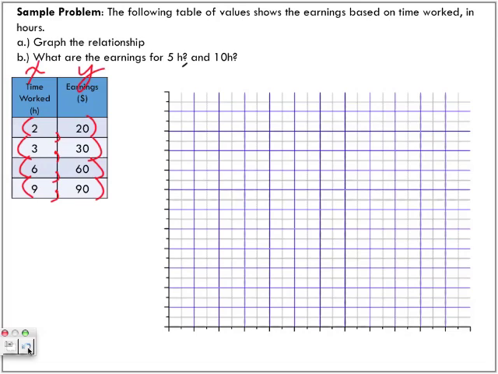Now, when we are labeling a graph, and ignore the fact that in your notes or in your book it might not include it, always use a main title. Never use something like "this graph" or "my graph." Be a little bit specific as to what kind of information we are plotting. We are referring to how much money is being earned per hour, so use that in the title. If you're plotting something about yourself, put your name into the title. So this could be your money earned per hour. So, main title.